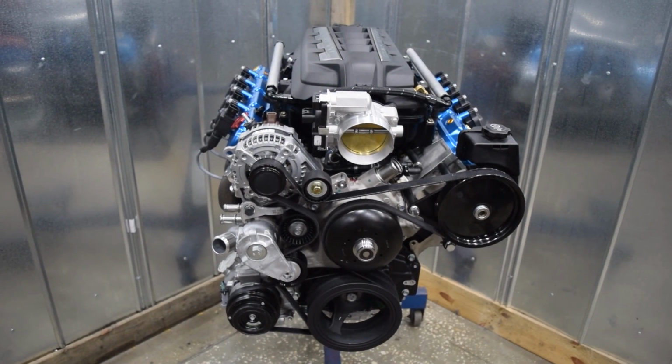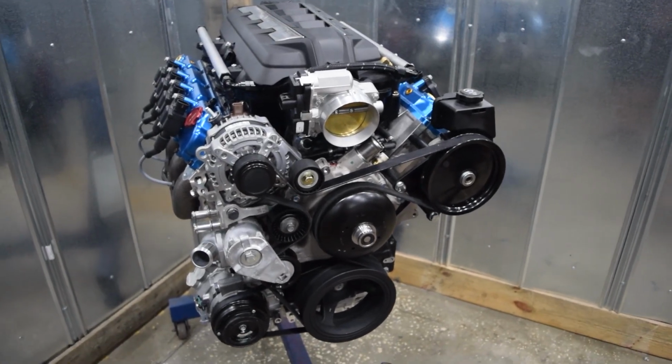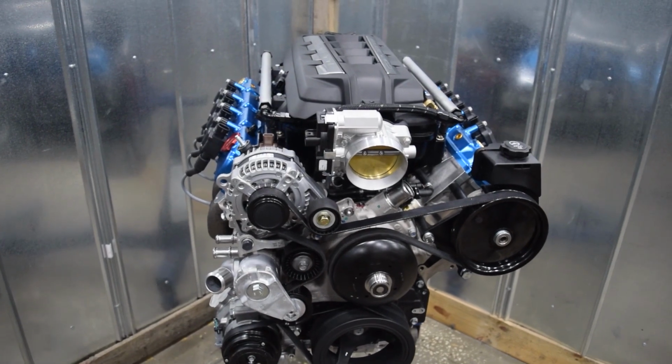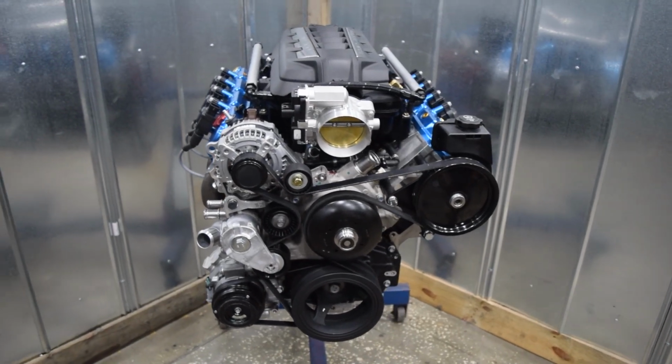An actual Gen 4 wiring harness that was on an LS3 will pretty much lay right on this engine, with the exception of a couple of sensors that might need to be lengthened ever so slightly. So it's a direct replacement for any LS platform truck or car motor.